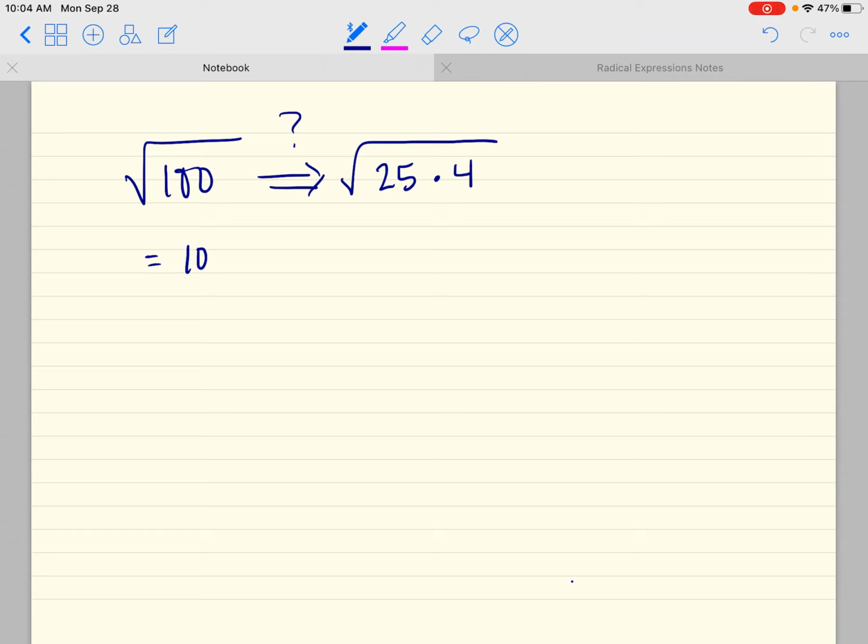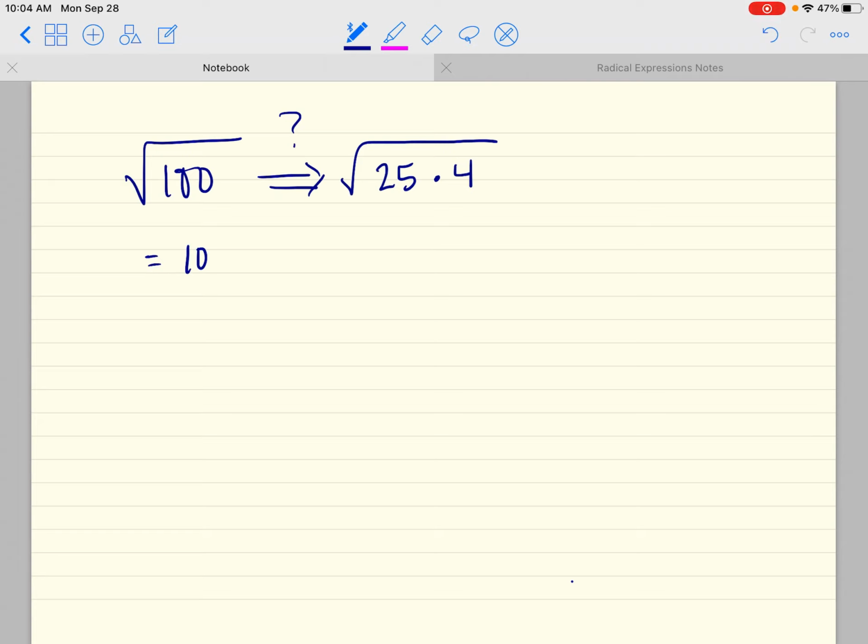So if we go back to, let's look at this 48 again, okay? If I wanted to break this guy down, because I saw 4, but it wasn't the biggest, let me use my factor tree, okay? 2 is going to go into 48 24 times, and then 2 is going to go into that 12 times, and then 2 is going to go into that 6 times, and then 2 is going to go into that 3 times.